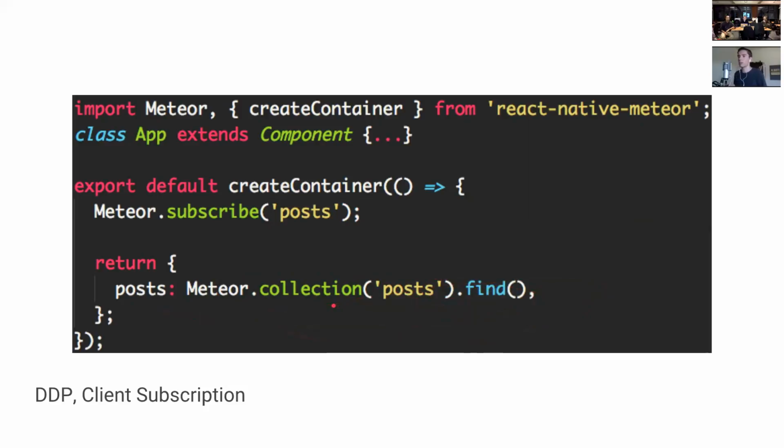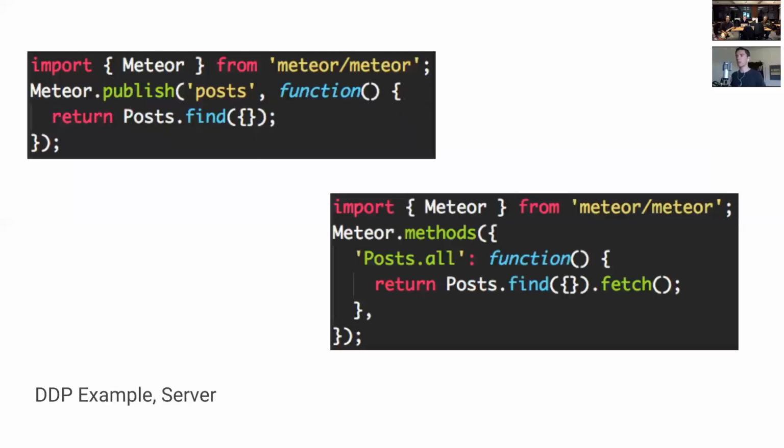Since we're using Meteor's pub sub model here, any updates to the post collection, so say the author changes the title of a post, that'll be pushed down to this connected client, and however you handle that update, that new title will then be shown to the connected client. So that's the pub sub model if you're going to use Meteor as the backend, and in this case React Native as the client connecting over Meteor's pub sub model.